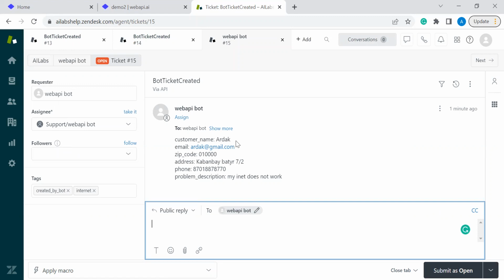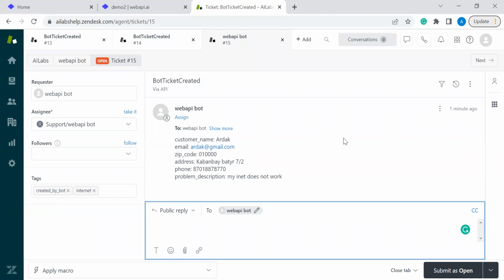This is the customer's name, email address, phone number, and it says my inet doesn't work. So it describes the problem. However, if you look at the text, it says internet. And also, Zendesk recognizes that it was created by the bot in this particular case.